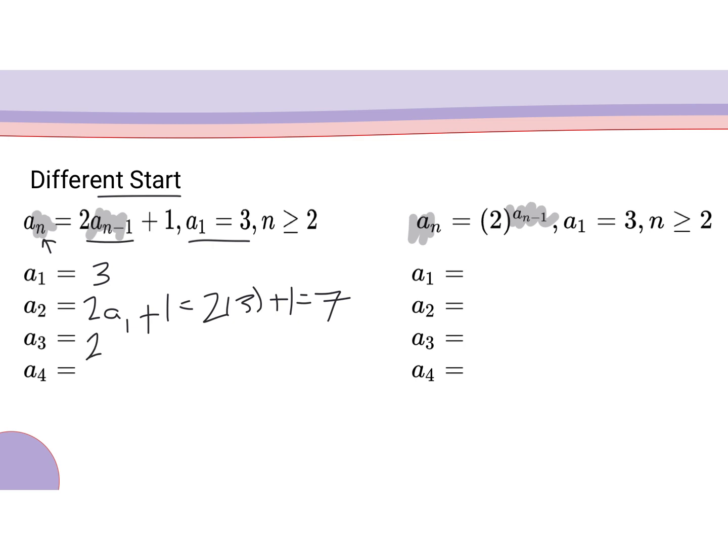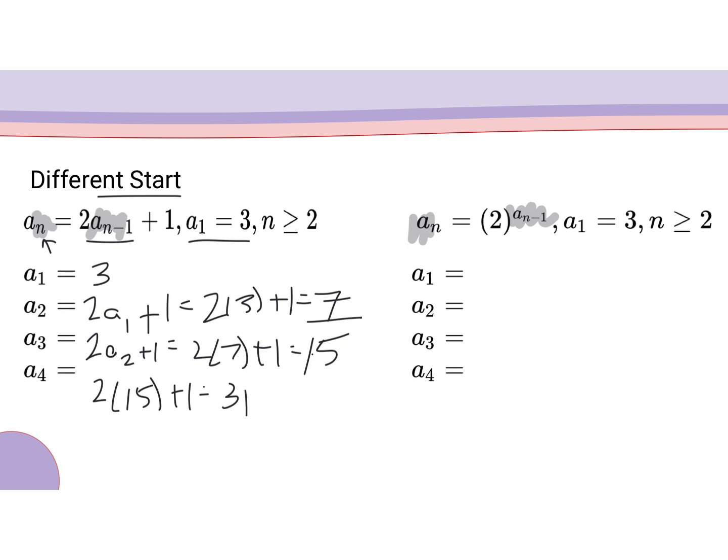again, I have to go back one iteration. Well, now a sub 2 is actually 7. So I get 2 times 7 plus 1. That's 15. And then a sub 4, you kind of see the pattern here. I just take the previous number. So that recursive sequence is just me saying, instead of using a value for n, I'm using whichever specific iteration of n is asking me to do.